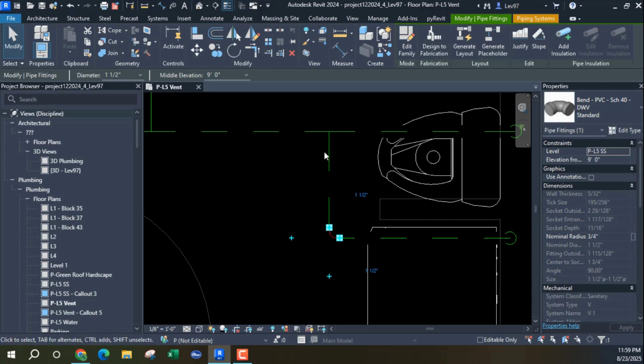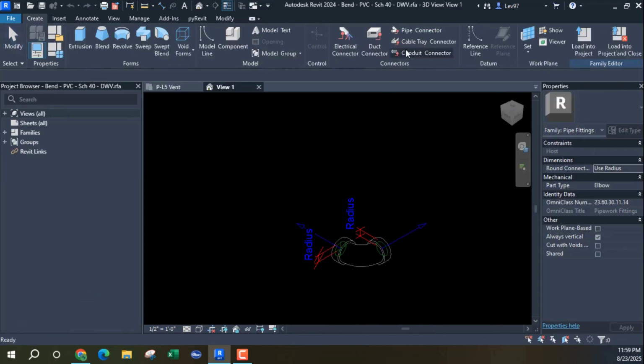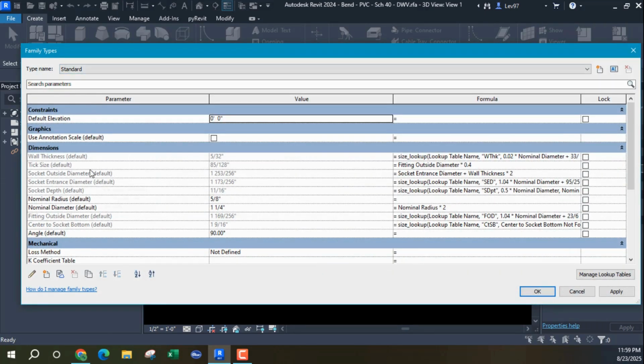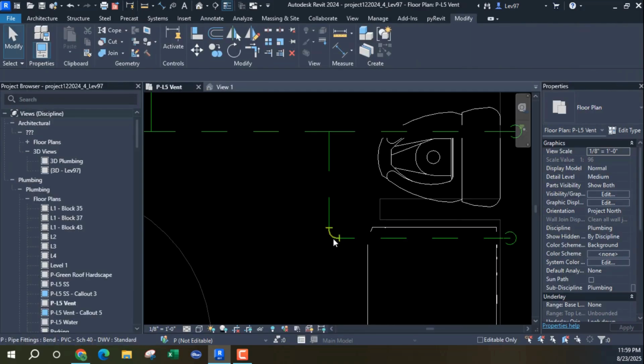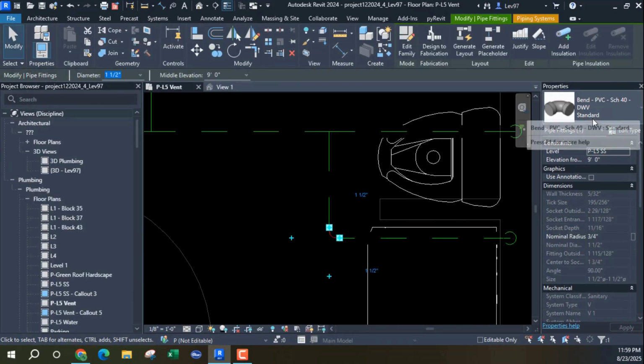Because I'm going to need to edit. There should be a tick mark on here. What's the name of this standard? What is this fitting? Let's go into it. What is this? Bin 40. Okay. I don't know why, but I should use one that I've already used, but this is good practice. So I'm going to continue.